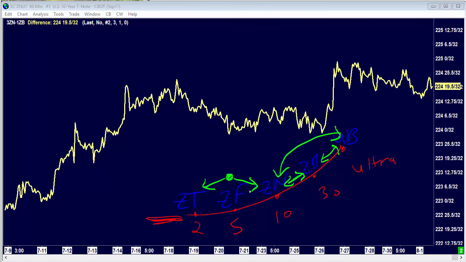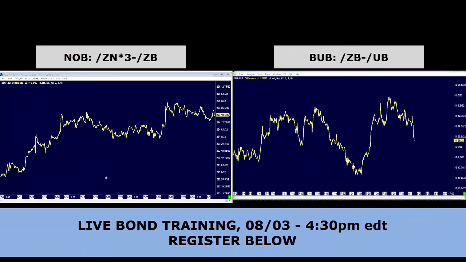But today, what I want to go over is the knob and 30s against ultra. So we're going to be talking about the knob here and 30 ultra. And what this is going to be called is the bub. These silly names are given straight from the Mercantile Exchange. So knob, bub, fob, all those things directly from the CME site. But let's talk about this trade specifically. I hope this presents well.